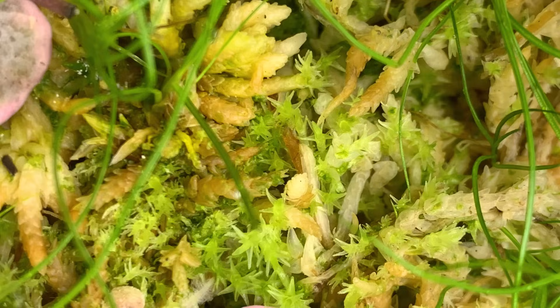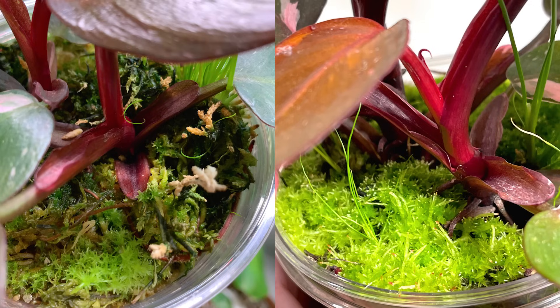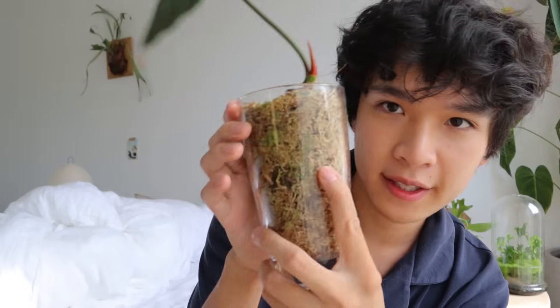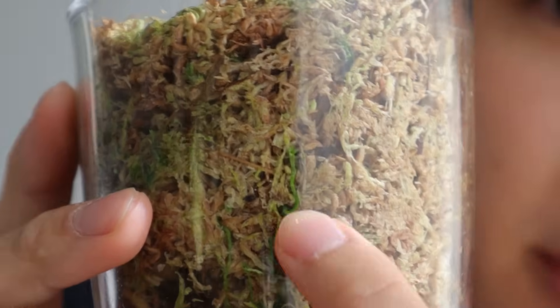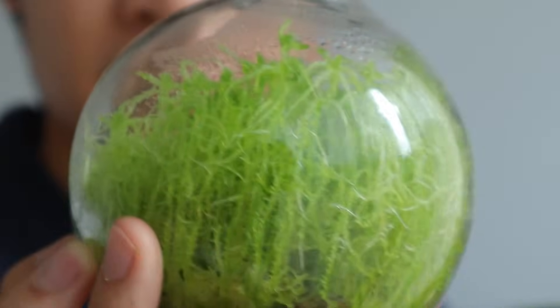Here are some pictures of what it will start to look like. The moss begins as little bright green sprouts and then quickly spreads out — these two pictures were taken about a month apart. After two months you can see it's starting to regrow, still small but establishing. I also have my pink princess that I grow outside — the moss there was completely dried sphagnum moss but after keeping it consistently moist, it just starts coming back to life.